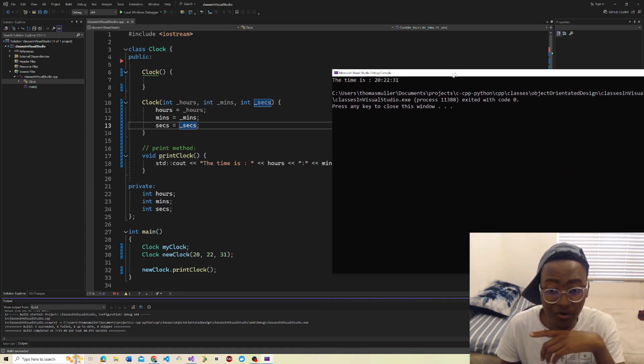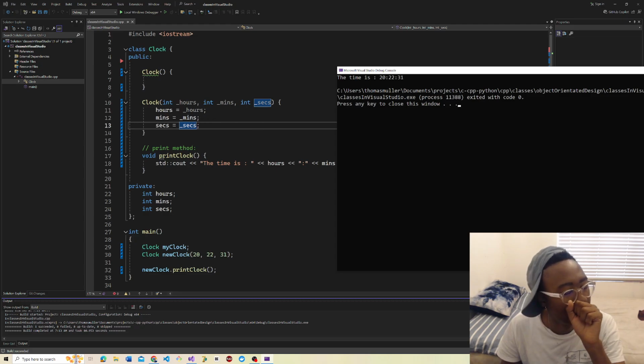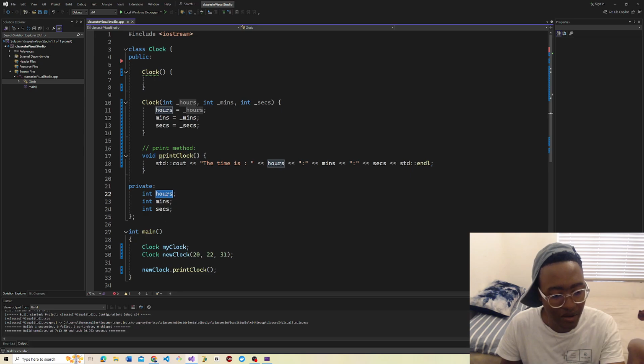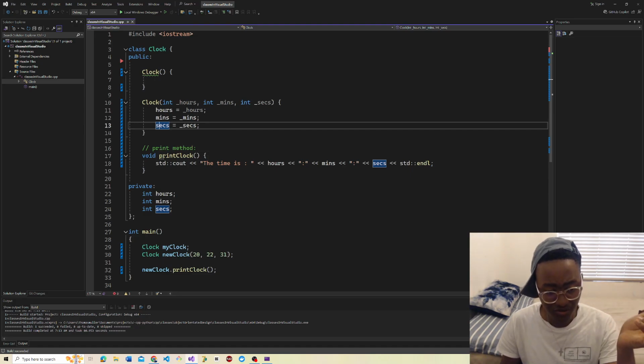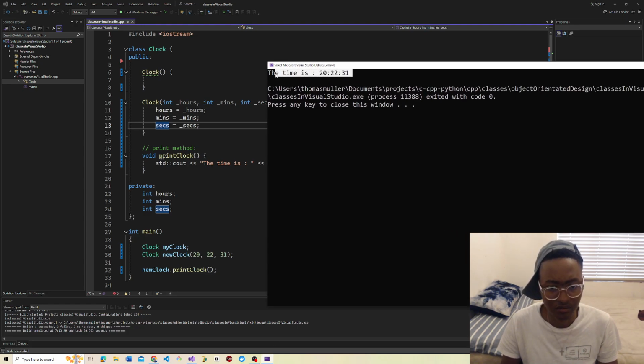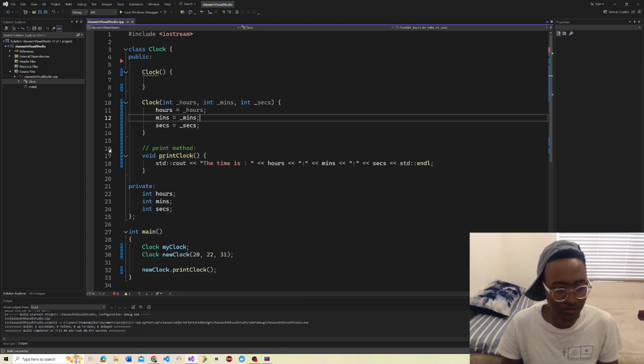I don't quite remember why. I remember we were taught in some book that you should probably use different names for the variables you're passing in as compared to the actual private member variables that are in here. So it should look something like this. The names shouldn't be the same. As you saw, it gave me random memory addresses, but in this case it actually gives me a properly working program because I changed the variable names. So yeah, that's that.